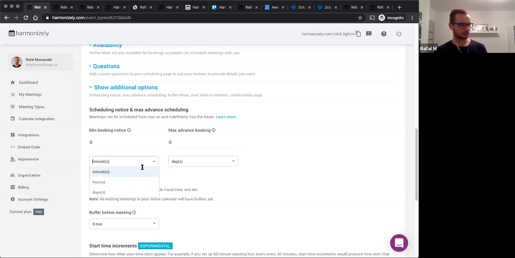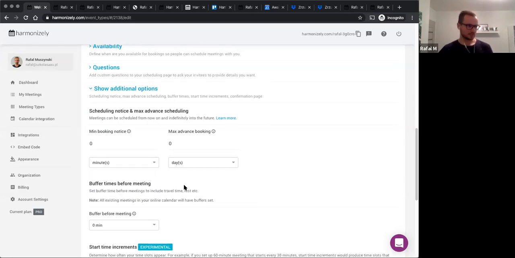And you can also choose here the minutes, hours, and the days. So this is very useful if you don't want to have meetings scheduled immediately when you are online. So you can, for example, say that you want to set the minimum booking notice to 1 day.